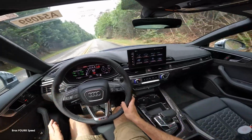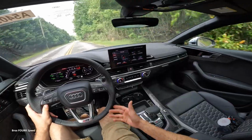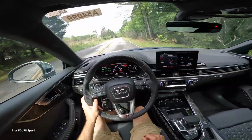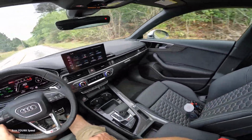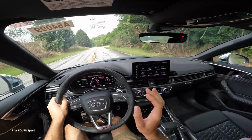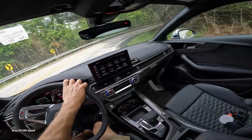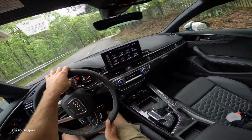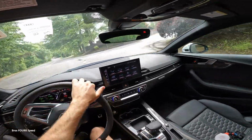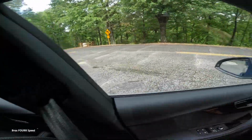You even get the massaging seats. I didn't show that angle earlier, but we have 3 different settings that you can go through just to give you a little bit more comfortable of a drive for your daily commute. Such a nice interior. I will say that the back seat headroom is a little bit tight. I do wish that was a little bit bigger. You can go with the RS7 though, if you want that extra rear space. So if you want more of a smaller size sedan, the RS5 will be a good option to go with.